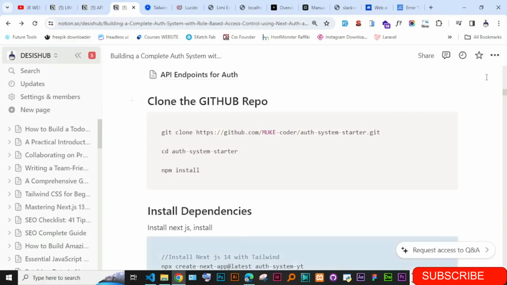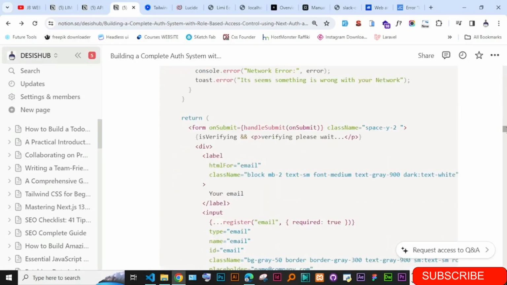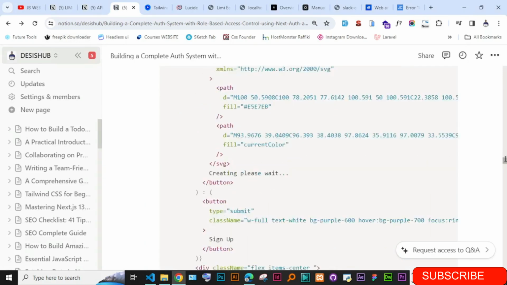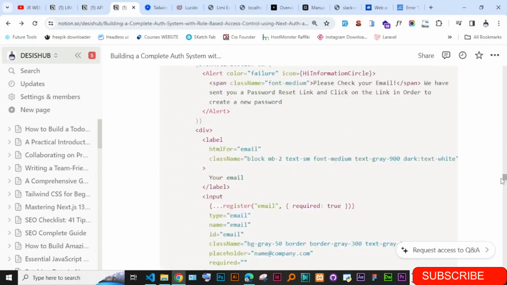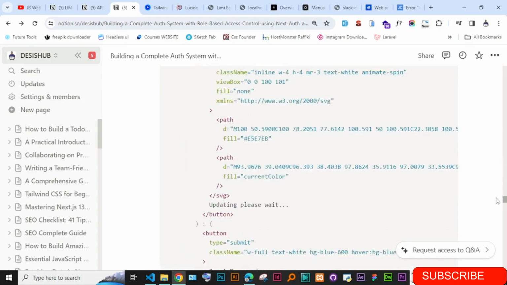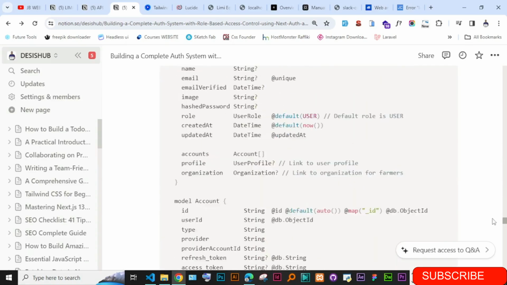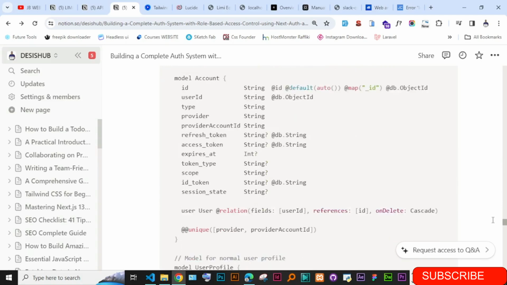Let's go back to this documentation and check our Prisma, and see how the user changes.